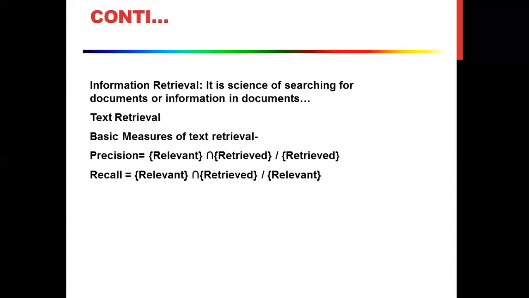The second one is recall. Recall is also based on the intersection of relevant and retrieved: those documents we have retrieved that are relevant, divided by how many documents are exactly relevant to that query. So dear students, we are going to see this concept in the next lecture. Thank you.